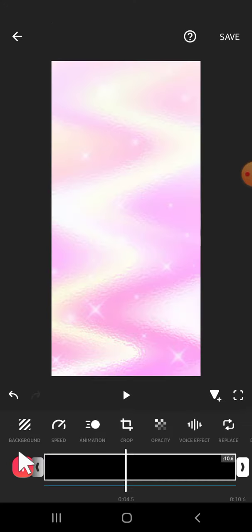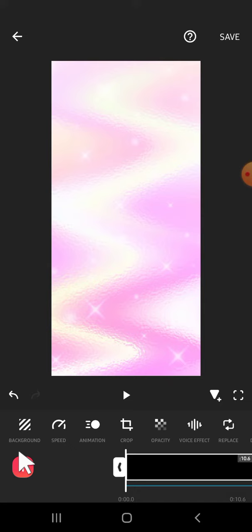Okay, and to make the audio sound distant and muffled, we can use this effect, this phone effect. So we can just tap on this effect, and this is the result. Okay, and now the audio has become muffled and distant, and I'm going to play the video to show you the final result.